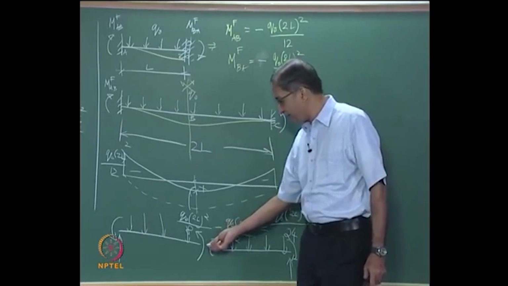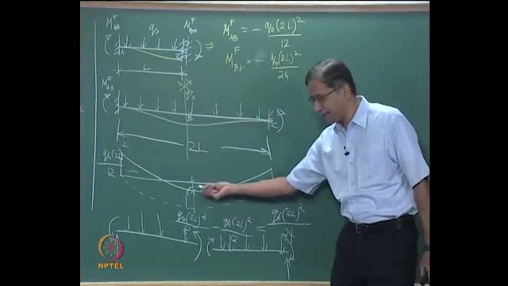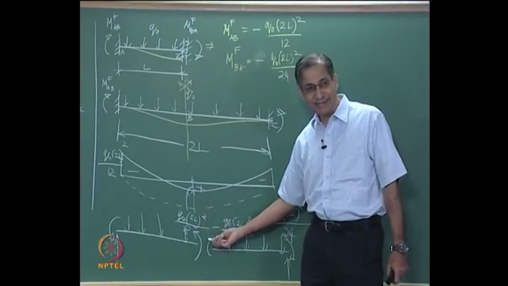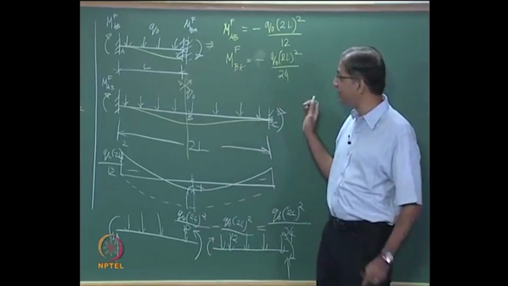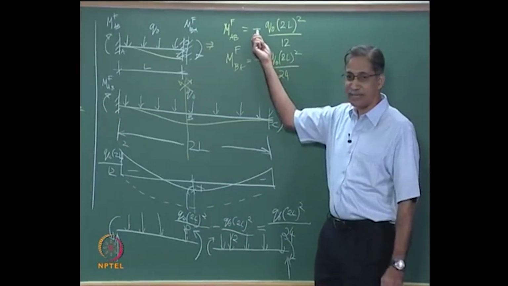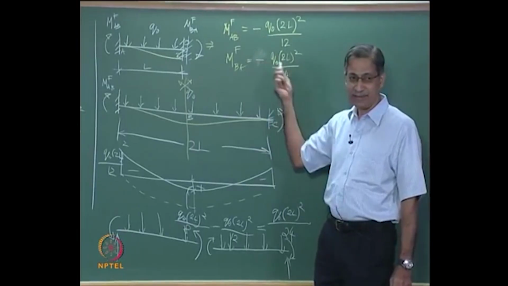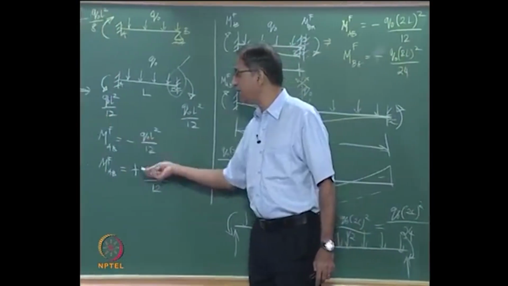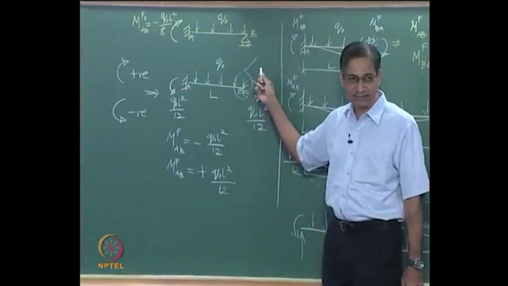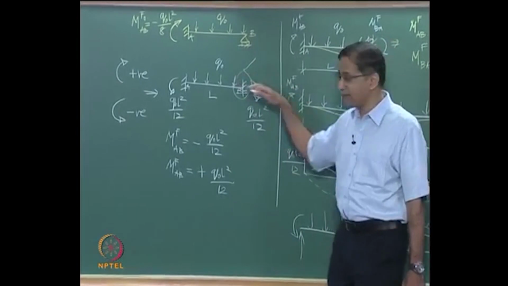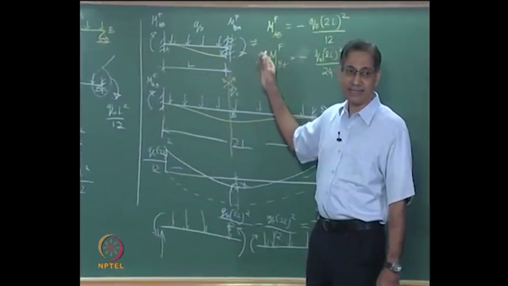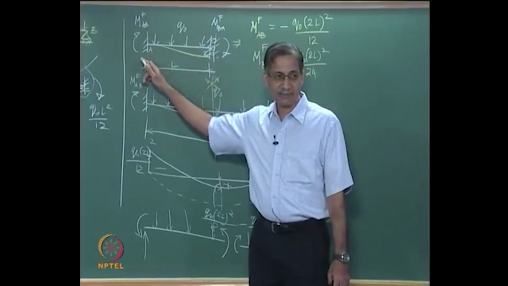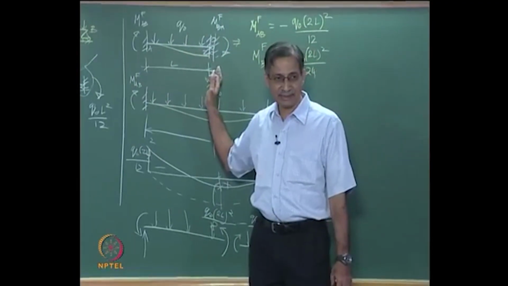Look at this picture. This is sagging. So this is anti-clockwise, which in this sign convention should be minus. This is a rare case where not only is this minus, but this is minus on the right side too. Usually it's minus and plus: left side is minus, right side is plus under gravity loading. This is one rare case where the right side is of the same sign as the left side, which means both are minus. Is it clear?